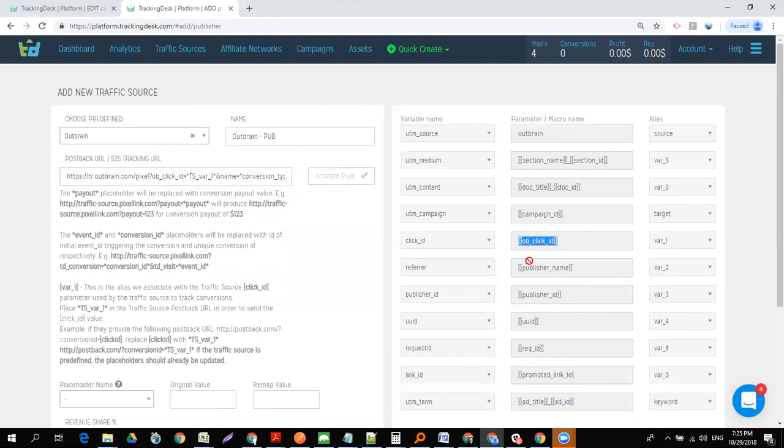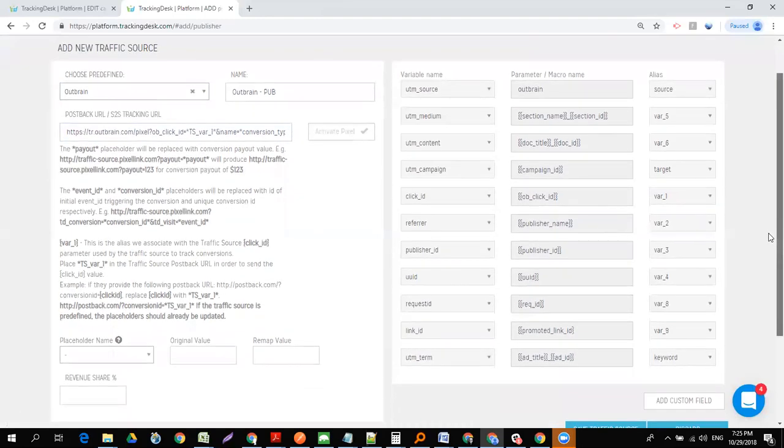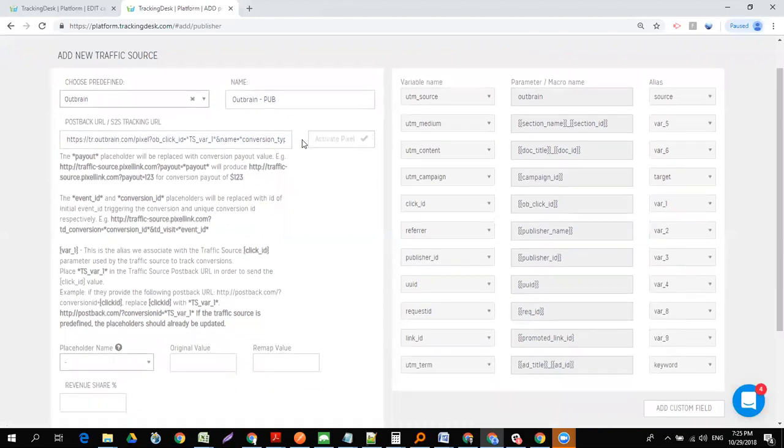Here we go. Okay, so they send in the click ID query string a value, which is a long string of numbers and alphanumeric characters. And when there is a conversion associated with that click ID, then we fire back to their URL this value, into that parameter here. We add the conversion type, which is the conversion name that you have defined in your Outbrain account. So you are free to set up multiple conversions on their system, and then here you can fire that information. Now you can go by our own names.